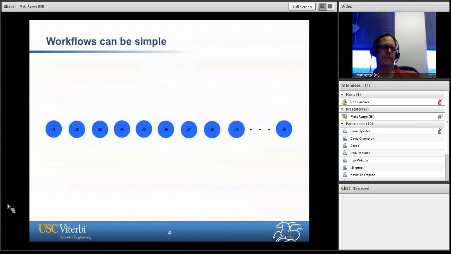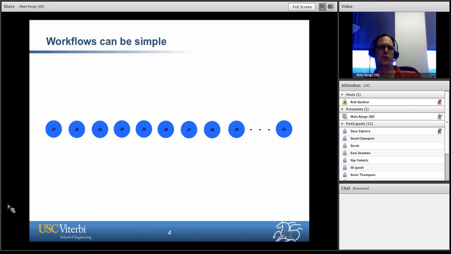My point with this slide is that workflows can be simple. When the workflow community talks about workflows, we like to put up graphs with really complex DAGs with a lot of job dependencies and data dependencies and things like that. I want to make sure that you understand that even if you have a simple workflow, even with no job dependencies whatsoever, it's still a use case for running it through a workflow management system, because you still end up with the reliability and the provenance information and all that stuff.